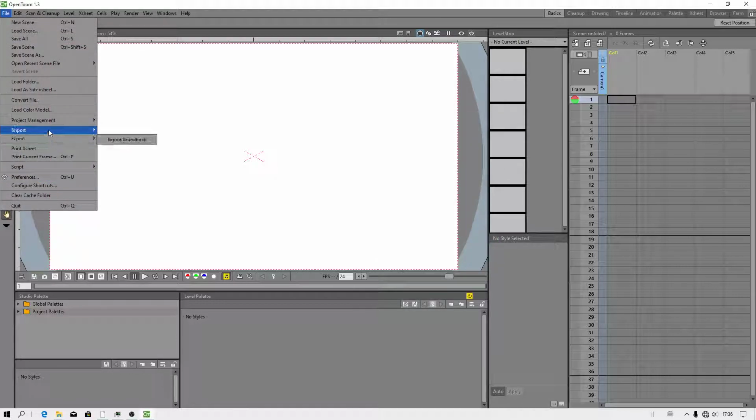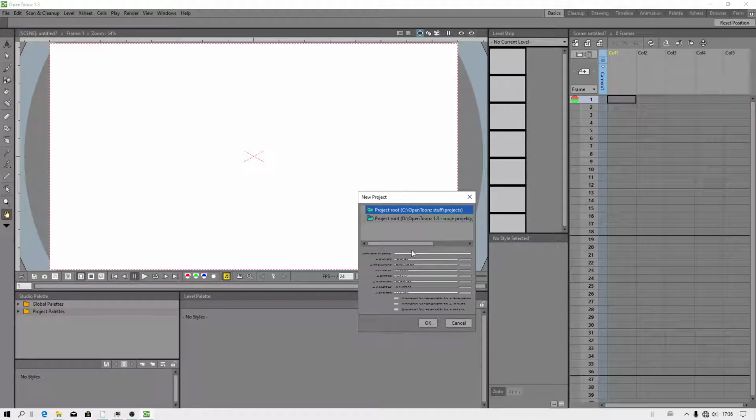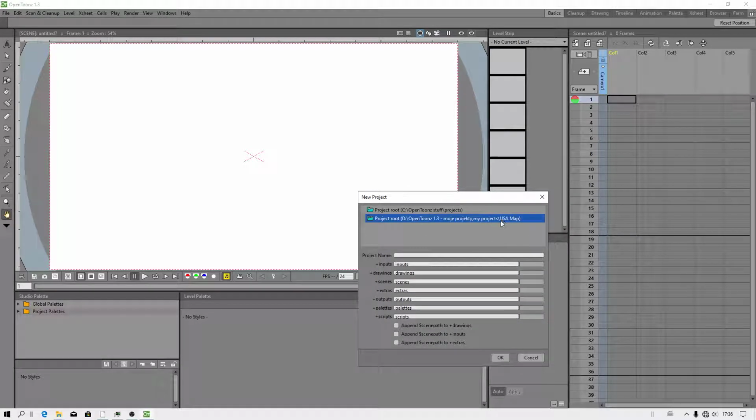So you go to File, Project Management, New Project. Now we have saved our project. It is being treated as the main project, this one here. We have to open the files to that catalog.